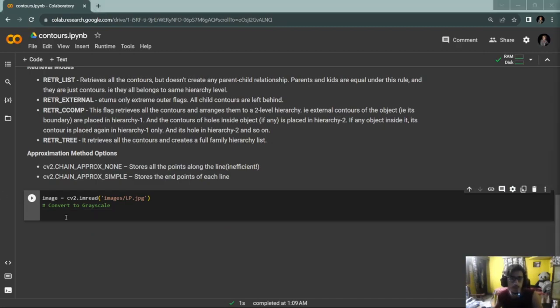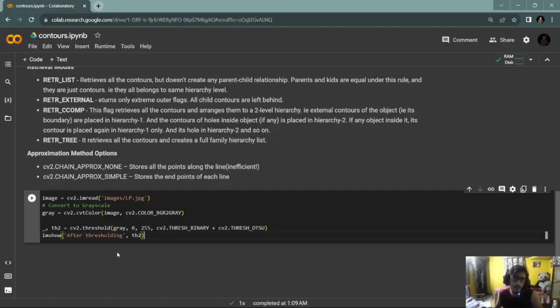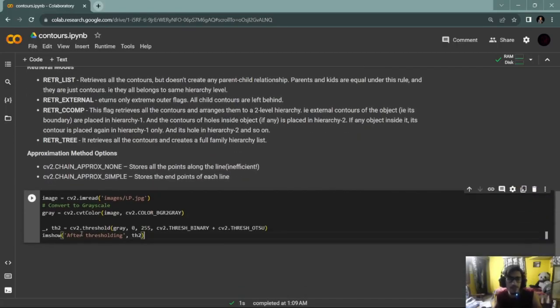Okay. So we make a variable gray in which we change our color from BGR to gray. How we do that, I have told you in the previous video. And then we will make a threshold value. If you don't want to use canny on the image, you can use threshold also. It all depends on the situation. You can use canny here also if you want, but it's some letters, so canny would not work so well here. So I use threshold, although we will do it with canny afterwards.